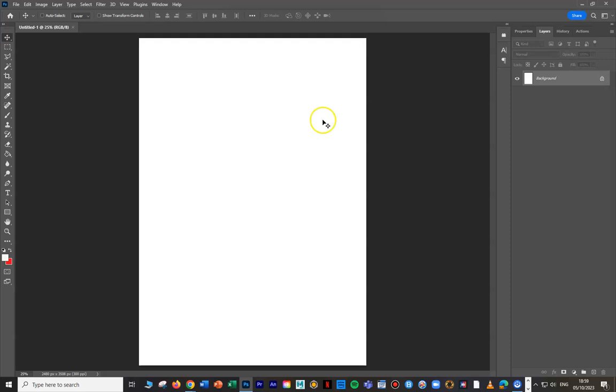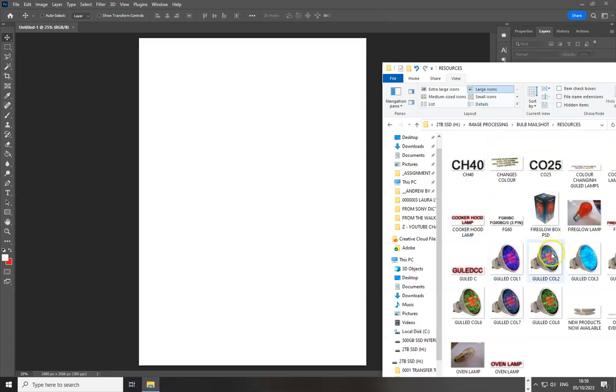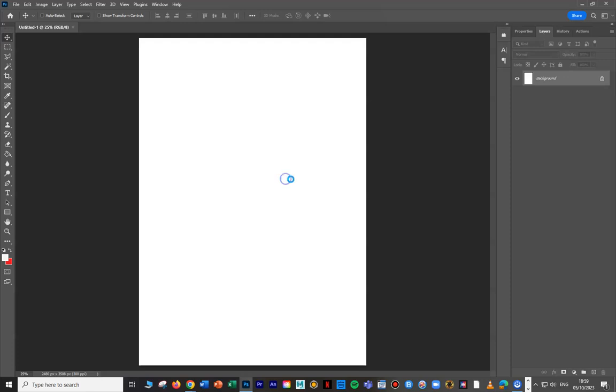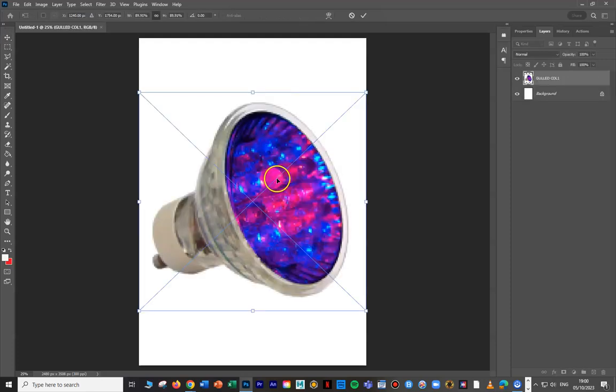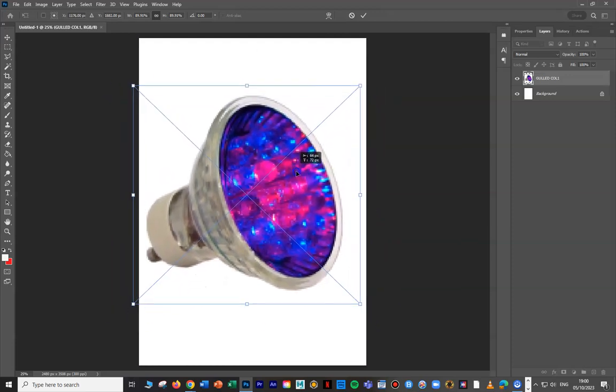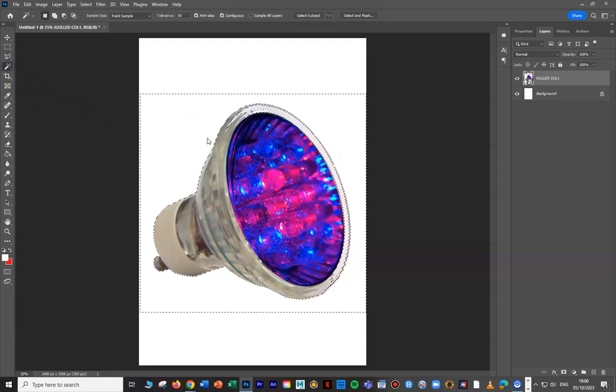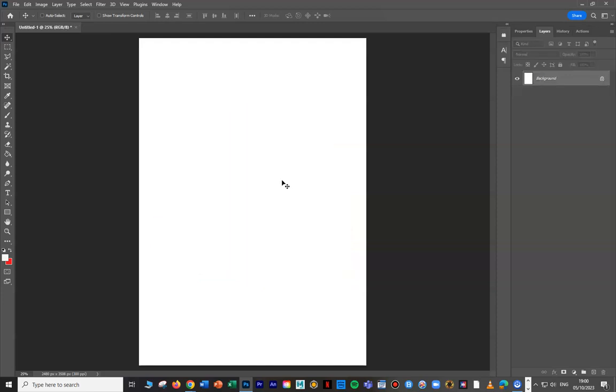Now, a few people kept making the same mistake. They'd bring in a folder with some bulbs in it, or with some images, and they would just drop them straight into Photoshop, like so. And they think it's okay, and then they wonder why they can't cut them out. Now, I've said this a number of times. When you drop something into Photoshop and it comes in with that X on it, it tends to have some strange properties. Generally speaking, they're called smart objects, and by default, we don't use them, because they're not one of the things that's assessed on the course.